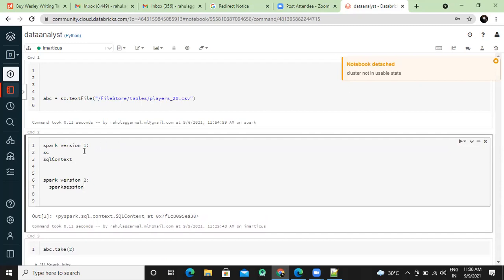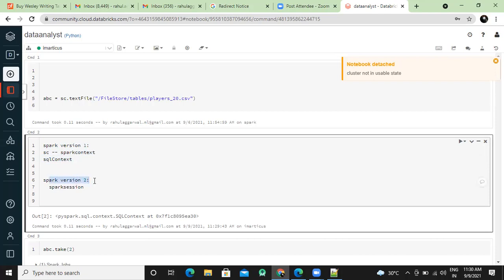Earlier we used Spark context and SQL context, right? The problem with Spark version 1 was you had to maintain two different variables, one for RDD, one for data frame. Spark context separately, SQL context separately.